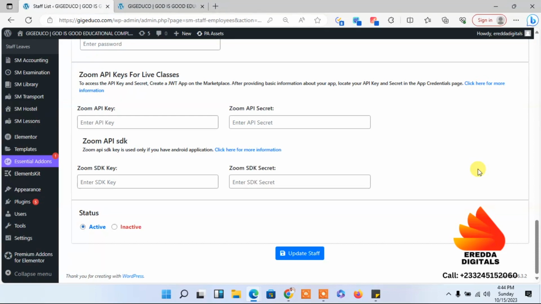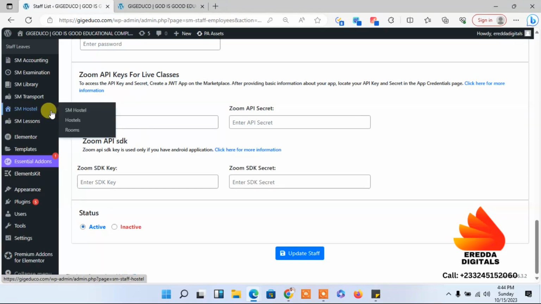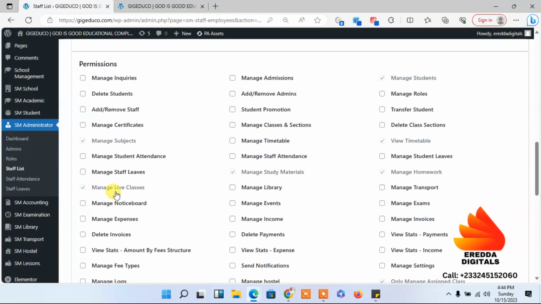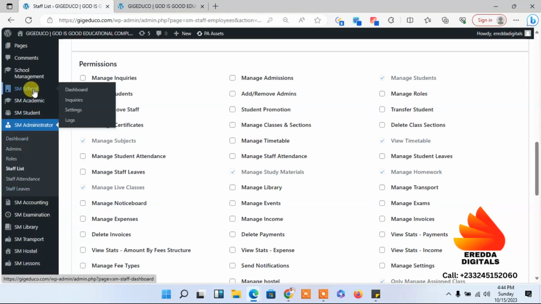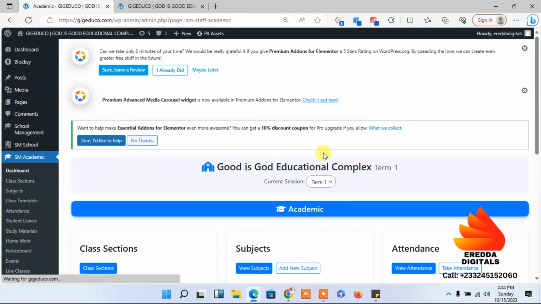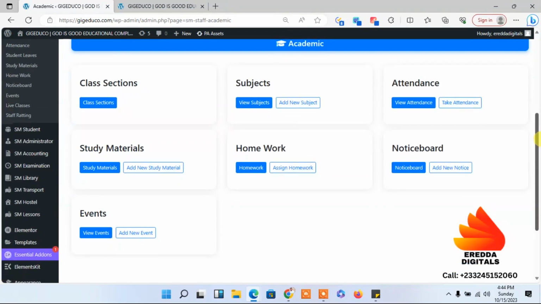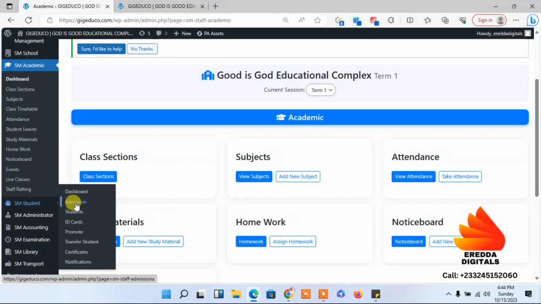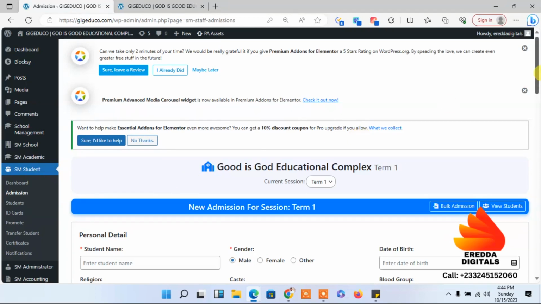Now we are going to look at how to add students, because we have not added students yet. So to do that, let me go up there. Then locate SM School, academic, and I will click here. So over here, we have to locate admission. Admission is not here, so let me go here. Good. So we have admission. Click on that. We have different ways of adding students.